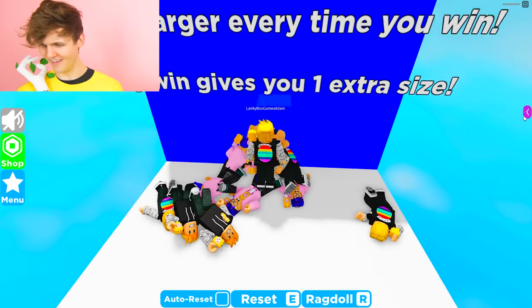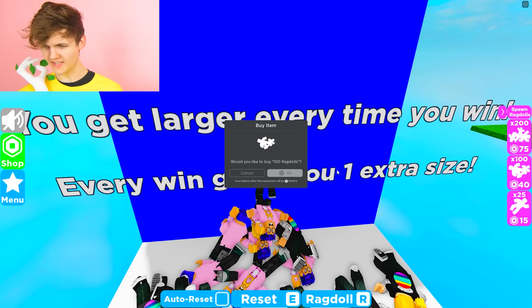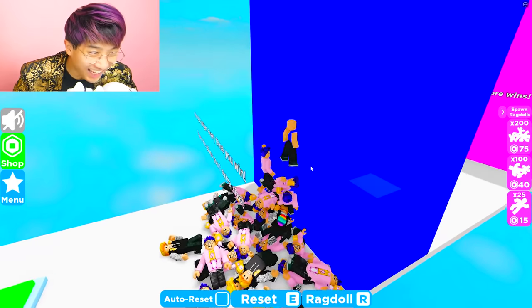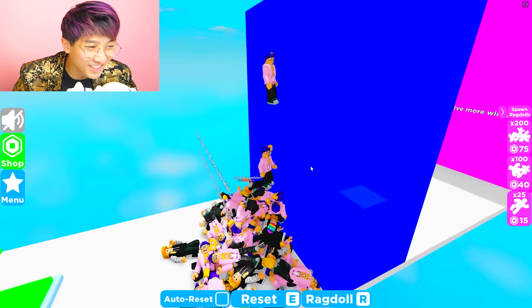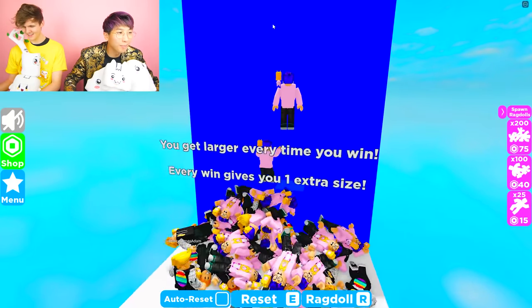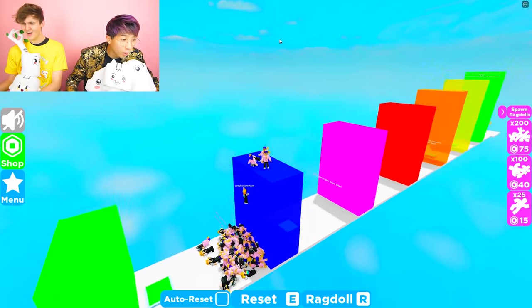Oh, wow. Okay, I'm just going to try and buy 100 ragdolls. See what happens. Oh, good idea. Whoa, they're spawning in from everywhere. Whoa, it's raining Justin. It's raining Justies. That's awesome. Yo, the little Justies are piling up everywhere. Oh, wait, they spawned one on the top. No, Justy, get up. Oh, I jumped on one to get up here.